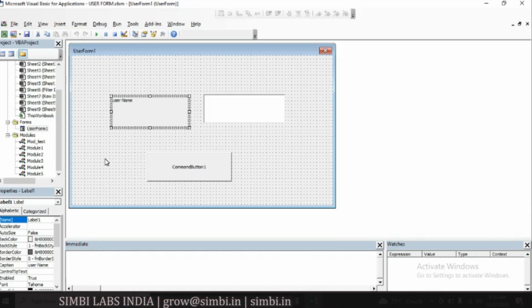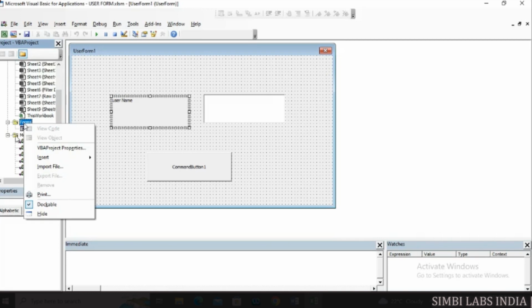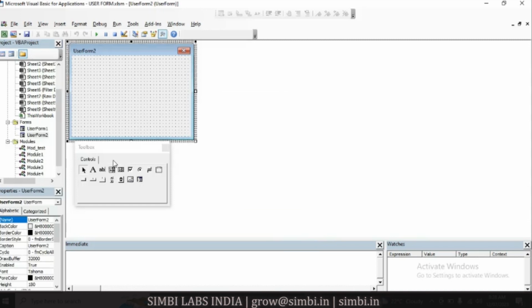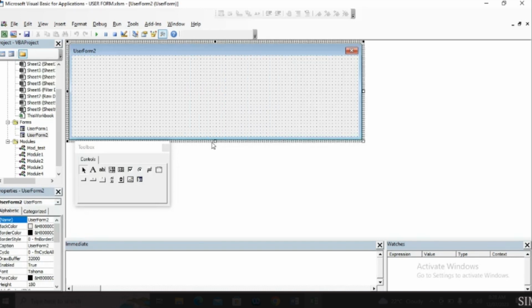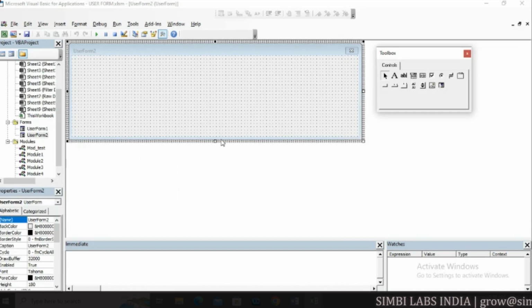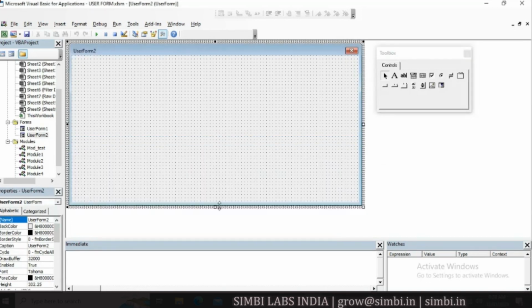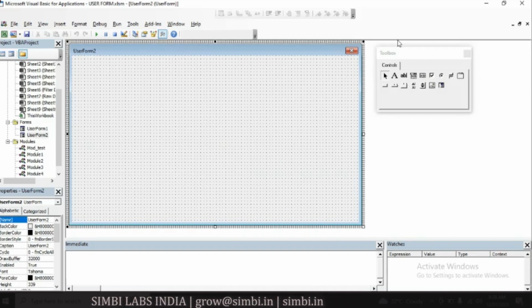How will we create it using VBA? The same way we created a module, we insert a user form. This interface will come, where we can place our controls. This is called controls. There are many controls we have.